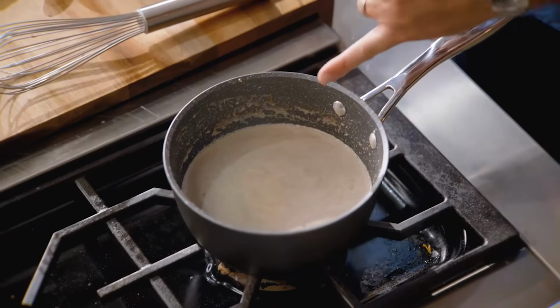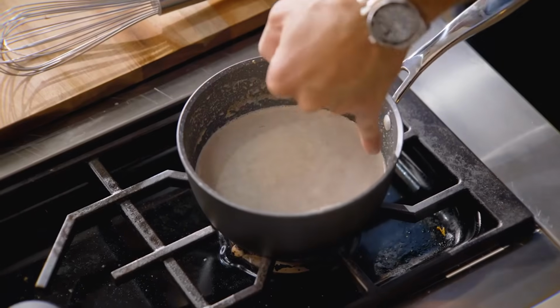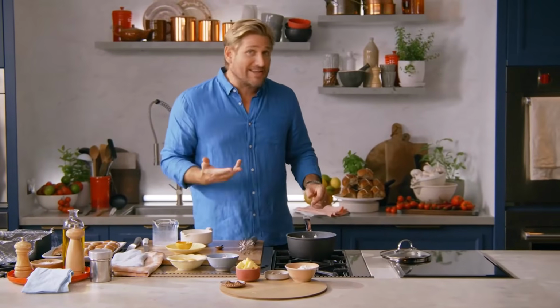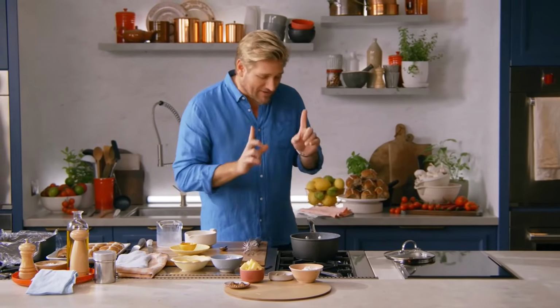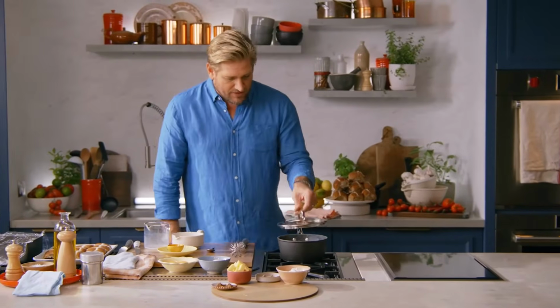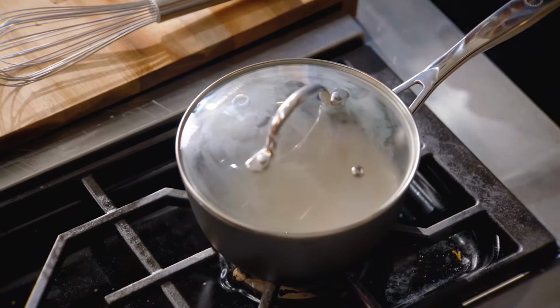Now, as soon as you start to see these little bubbles forming just around the edge of the pan, that's it. Don't boil it. You don't even really need to simmer it. You just need to bring it to what I call the near simmer. It's nearly gonna happen, and it's at that point that we turn it off and cover it with a lid, and we let it sit there and chill for 20 minutes and really infuse those flavors.